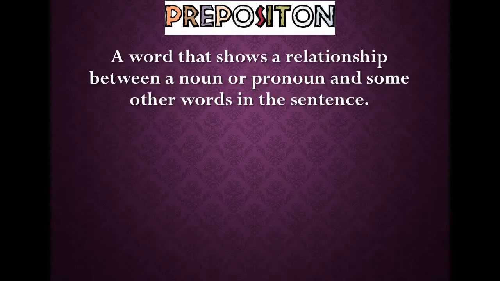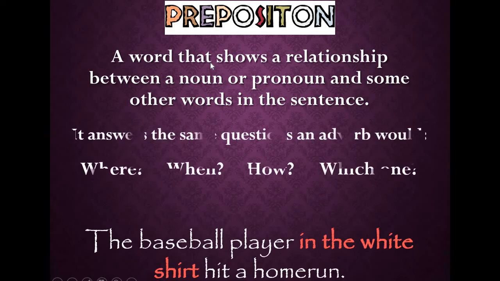Now, since the preposition is a word that shows the relationship between a noun or a pronoun and other words in the sentence, what is the prepositional phrase? Now, pay attention, so I will start explaining our class for today. As we said, the preposition could answer where, when, how, or which one. For example, the baseball player in the white shirt hit a home run.